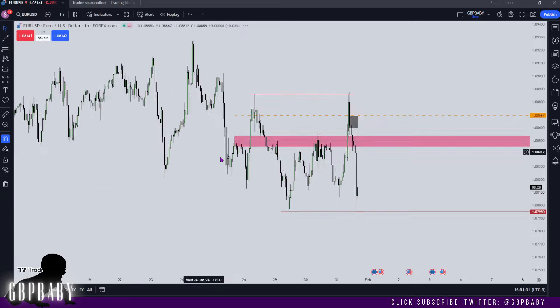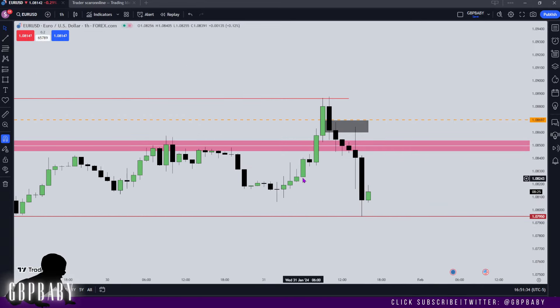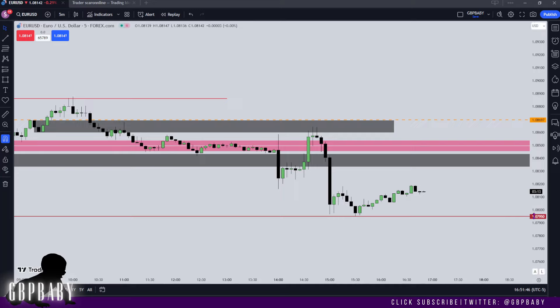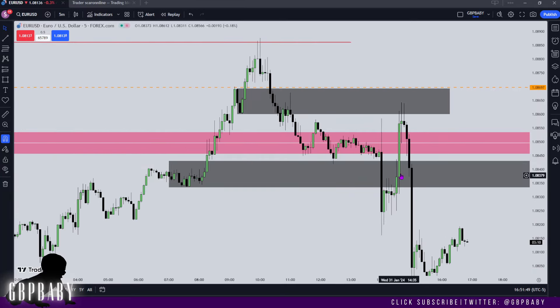What am I expecting on Euro? Going to the one hour, I can look for a PD array for price to turn around from. The breaker is technically here: high, low, higher high, then price broke lower — so I can drag out this candle as the highest I'd expect price to trade on Euro. There's a bearish order block up there supporting that. If you look at these relative equal highs just above — all those highs we grabbed stops above — I am bearish on Euro. Price shouldn't need to come back above this swing high.